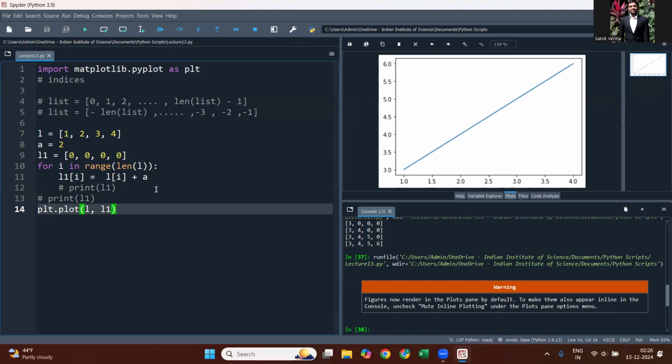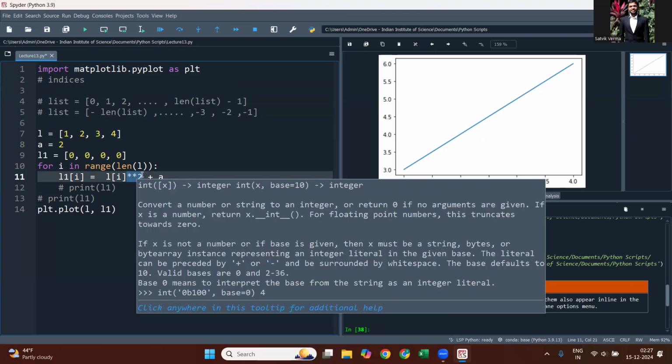Let's say I want to have a parabola. So in that case, let's say I want the elements of the list L1 to be x squared plus a. So the squared term comes like this.